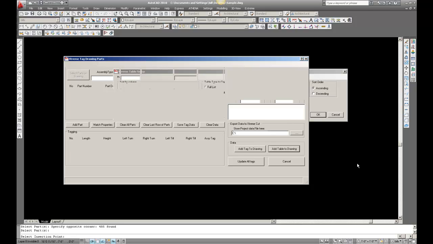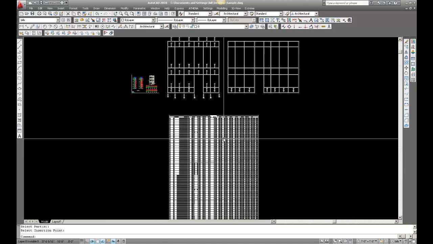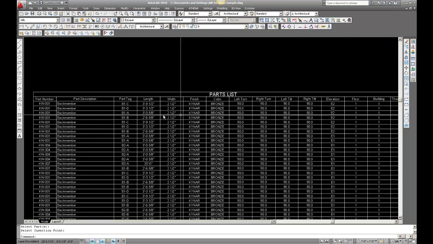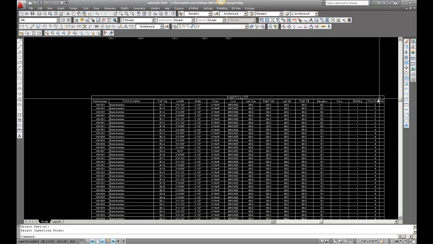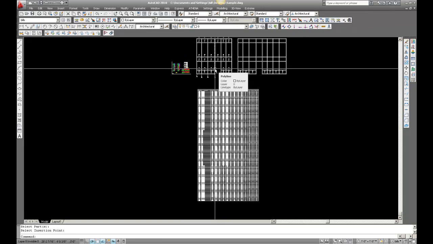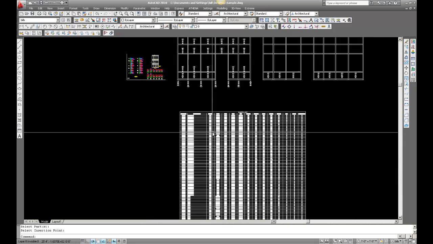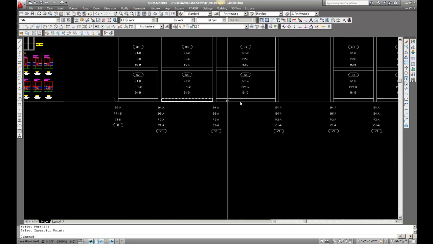It's calculating everything in the drawing here. And once it's done calculating, it's going to put out a complete list of every part in the drawing. And this is where your part tags come in. I've got KW001, I got a back member. My part tag is B1-C, my length, my width, my finish, color. If I had any angles, my elevation, floor, building, thus required. And it's actually multiplied that entire list because I had required thus 4, required thus 2. And you'll notice these part tags B1-C. This would be a B1-C. So that would be the back member there.